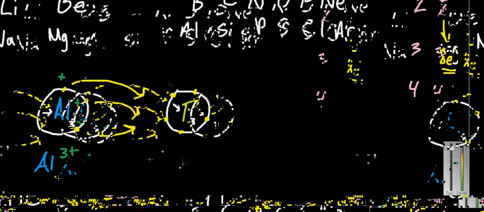So essentially you would have an aluminum atom that's losing 3 electrons. So each one of these electrons being gone is going to generate a positive charge. So the aluminum is going to have a +3 charge, or 3 plus charge is the way that they would indicate that. And the phosphorus is getting 3 electrons, and the electrons have a negative charge. So the phosphorus is going to have a 3 minus charge.